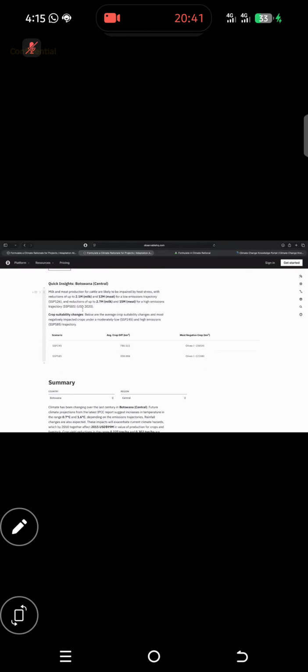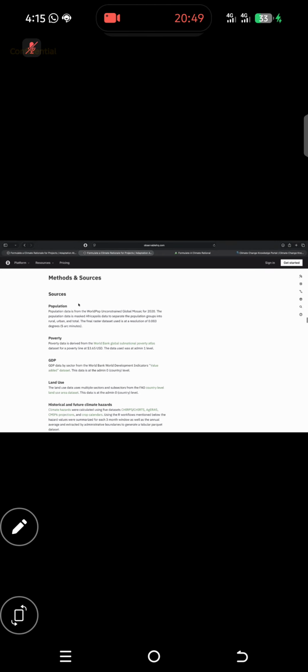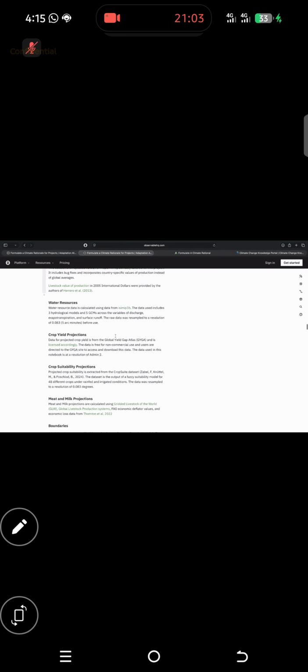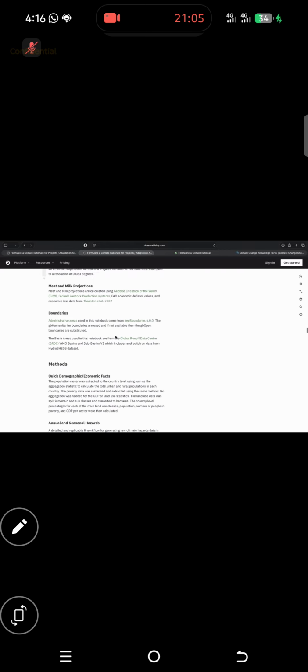Right. Same thing. It also gives you a summary of whatever you have highlighted there, and then if you scroll down on the page, you'll also be able to see the methods and sources, data sources that we have used. So we have documented the whole process for this, and you'll be able to follow up the same.